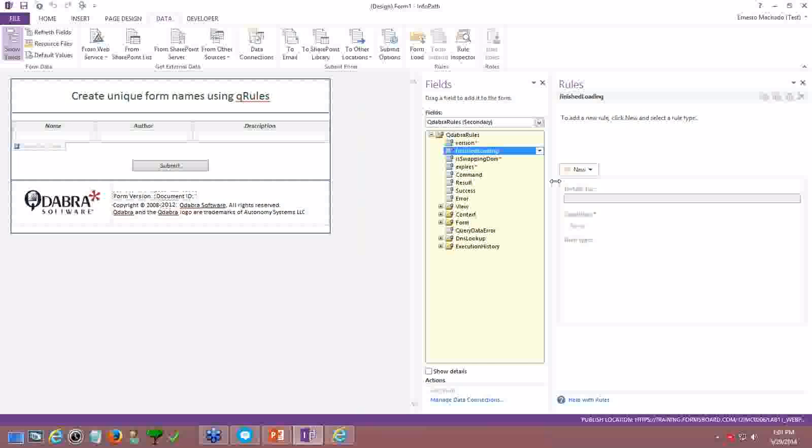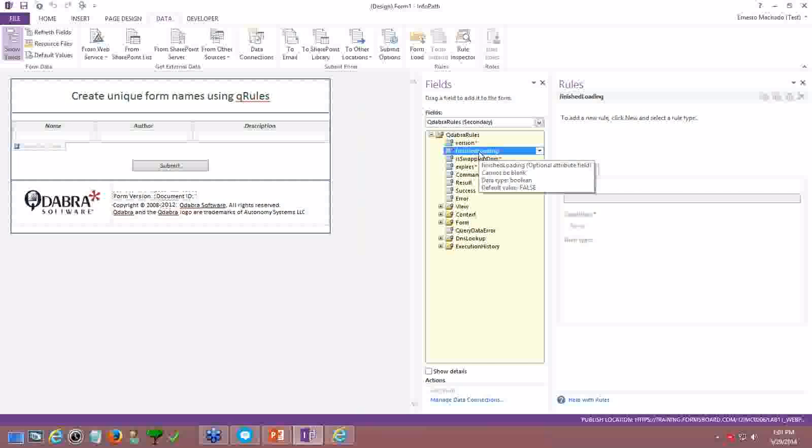So what I'm going to do here is create a rule that executes on load. I'm assuming that you've heard about the finished loading node, and if you haven't, I'll quickly say that this is a node that is equal to false by default as the InfoPath form is loading.